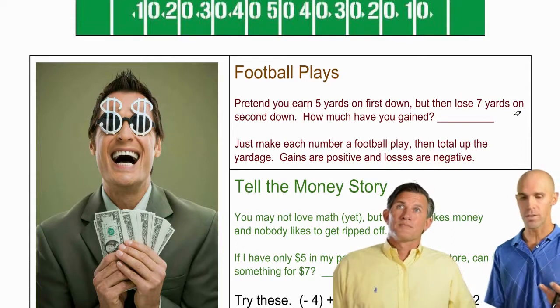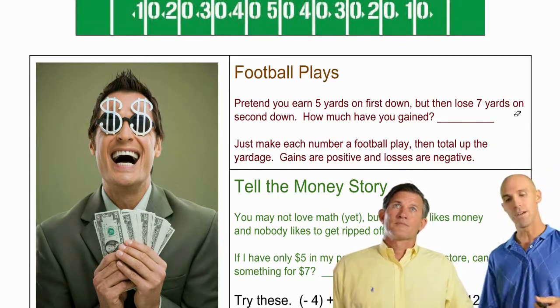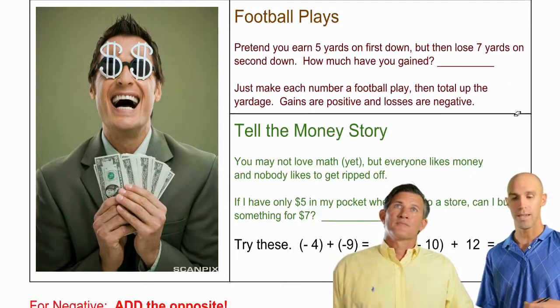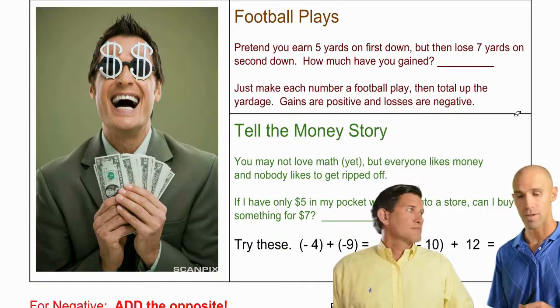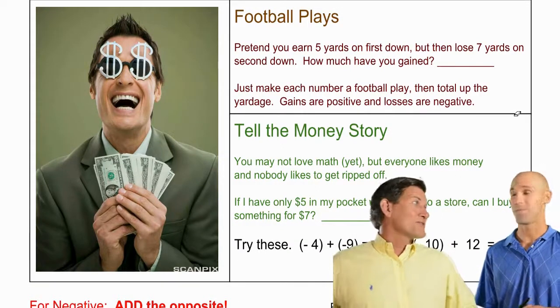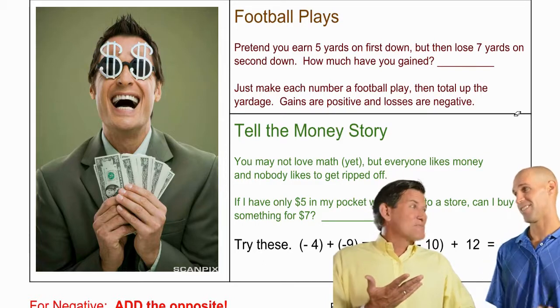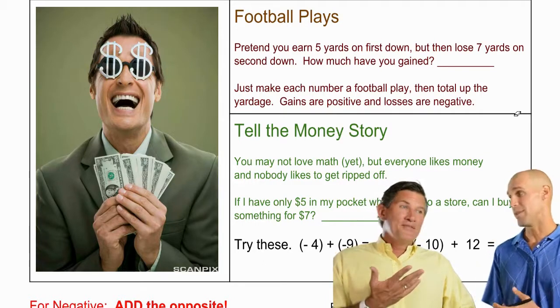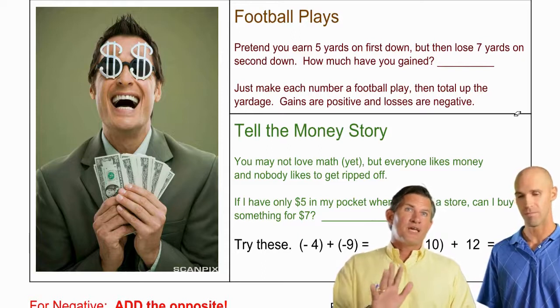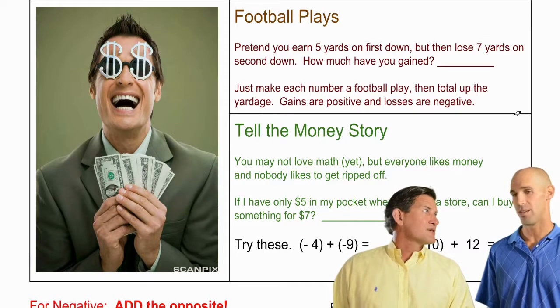So what's the money story? Well, let's say you have $5 in your pocket and you go to a store. Can I buy something for $7? Well, most people say no. If you only have 5, you can't spend 7. It's true. It's absolutely true. You're limited. Exactly. So you have 5. Can you spend 7? What's the answer?